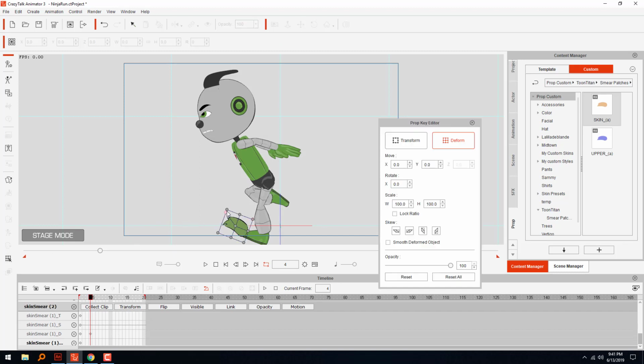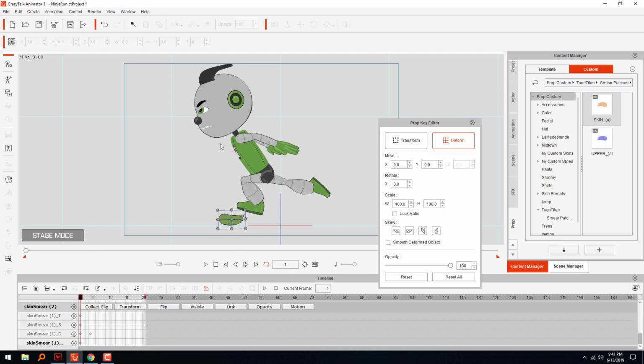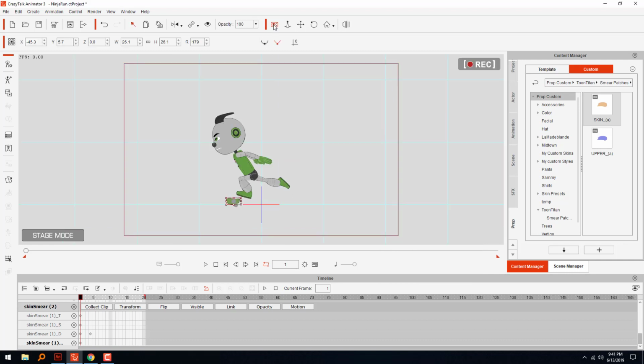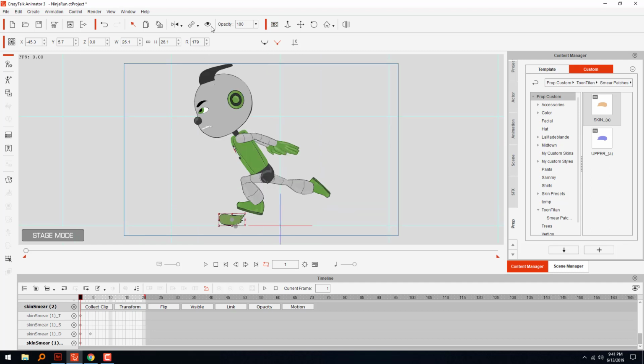Maybe, yeah, let's just deform it. Yeah, I'm not even going to try to attach it to the foot. I'm just going to leave it there. It looks so weird when you're just looking at the frame by itself. It's like, what the hell is that? But there's a method to the madness.